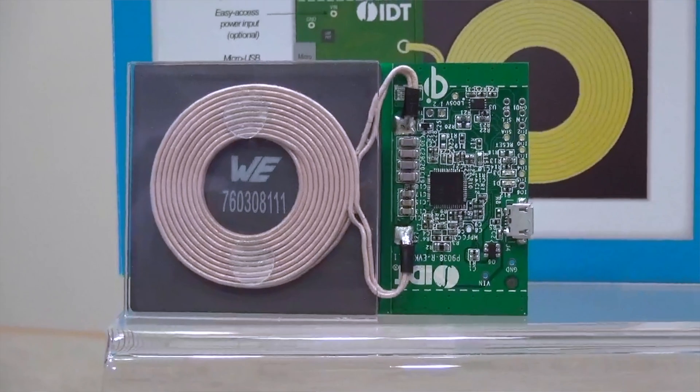One thing to note is that the coil and components on these boards have been carefully selected to optimize efficiency for power transfer. In addition, foreign object detection tuning has traditionally been difficult for engineers to do, often requiring a deep understanding of the technology and spending a lot of time in the lab. But by using these Worth coils and optimizing the boards, we've basically taken the guesswork out of this process, making it easy for engineers to design this into their products. And with just a slight resistor change adjustment on the board, you're actually able to tune it for just about any application.